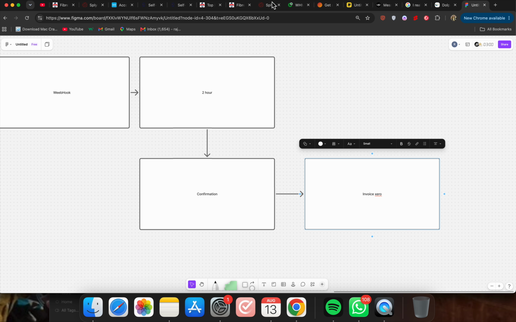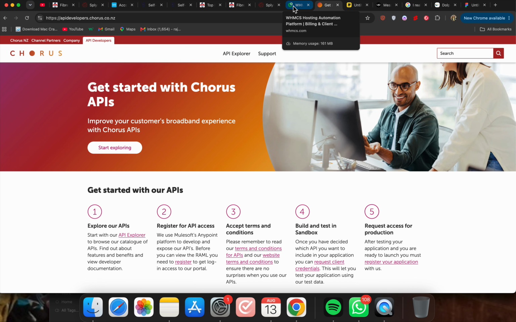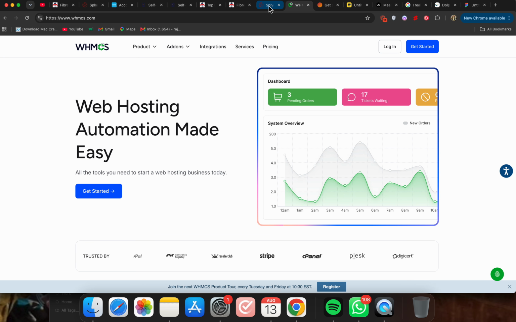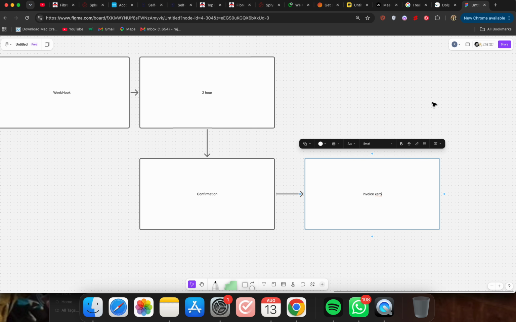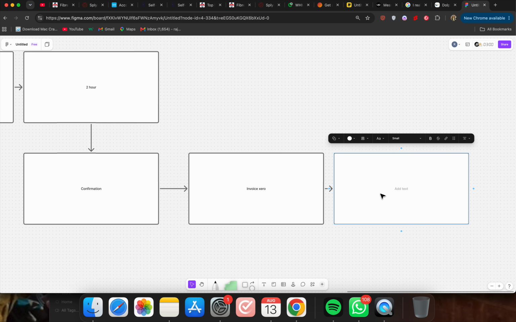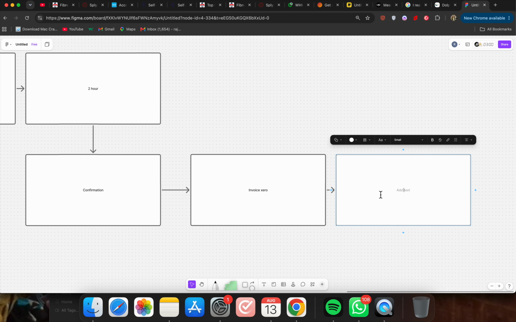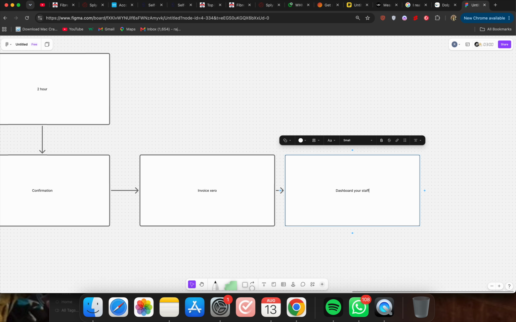So before creating the invoice, Xero will first validate whether it is from the right source or not. After validation, it will create an invoice, and then send the router. Basically, we'll create a dashboard for your staff, so that for each customer, once everything is done, your staff can see it in the dashboard. We can then send the router.